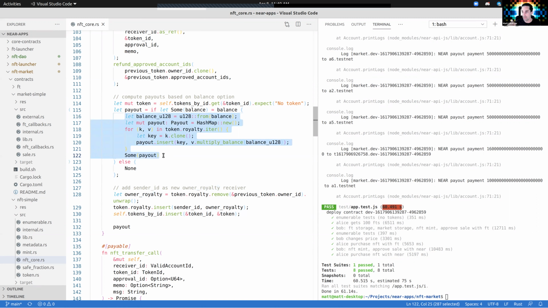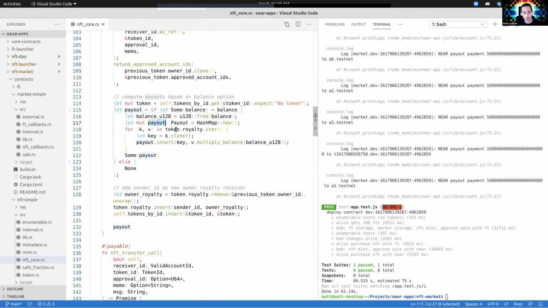That's the last piece of the puzzle. So how do we know who gets what out of the balance? Let's say some balance comes in, 100 NEAR tokens, right? So the balance is 100. First of all, I just convert it for convenience because I'm going to use it inside this loop. Then I get this mutable payout, which is a new hash map.